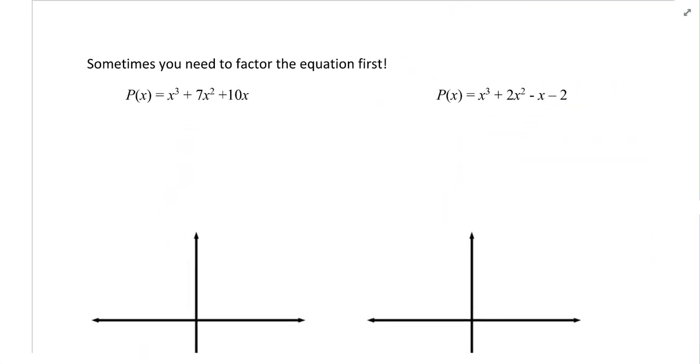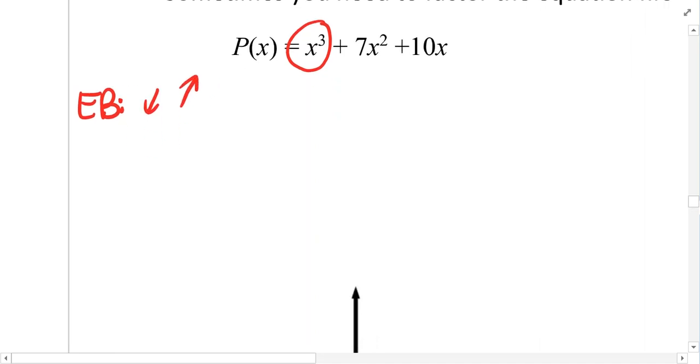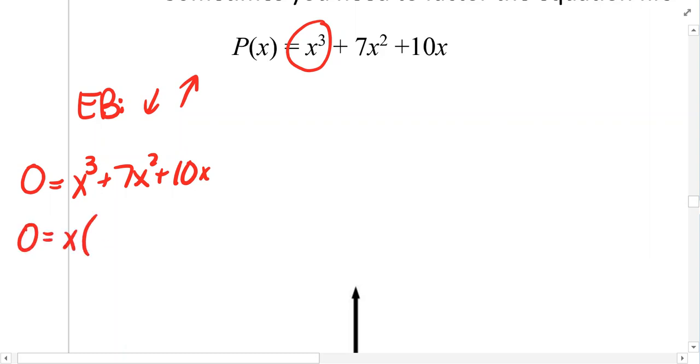So these are a little different because they're not factored. But it does make it easier to find the end behavior to start. So on this first one, I'm going to do end behavior first. We have an odd degree, and it's positive. Oops, sorry. So we know that means it's going to be down and then up. And now I'm going to take it over to the side and set it equal to 0 so that I can factor and find those. We've done this skill before. So all I'm doing is taking a skill that you already know and combining it.